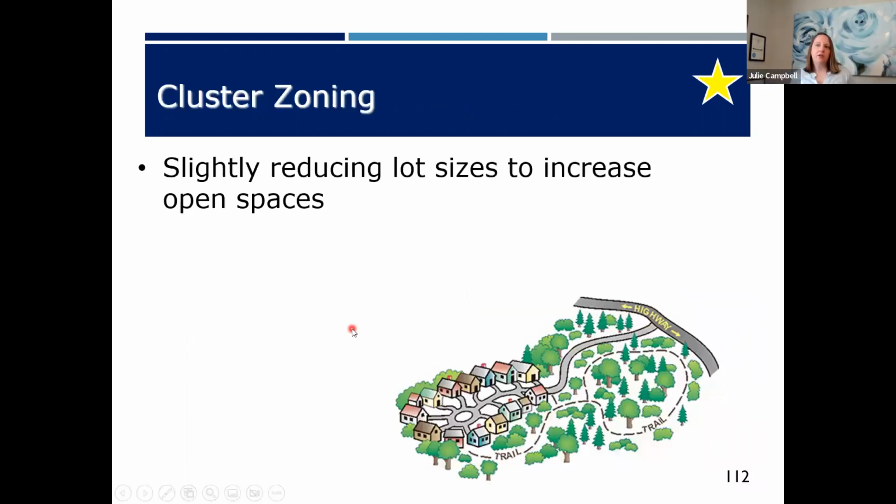The first zoning term we have is cluster zoning. Where we see cluster zoning is usually in subdivisions, particularly cul-de-sacs. With cul-de-sacs, because of the way they're built, we can get homes around the circle. You see down here, this would be our cul-de-sac. You have this little circle, and just by increasing the lot size a bit, you can allow for open space and as many properties as you can get around the cul-de-sac. So cluster zoning is just a way to give us some space.